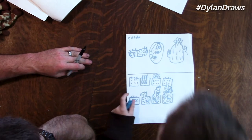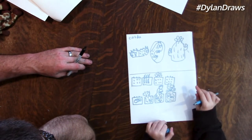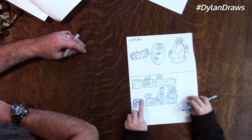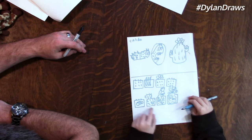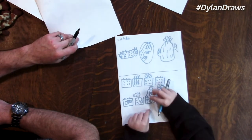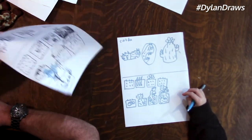Here is just like little spikes and big spikes, then a flower, then legs, a bird poking out, a little branch, a fly trap hanging on the back. I do like the roots. And then a whole desert landscape. Alright.